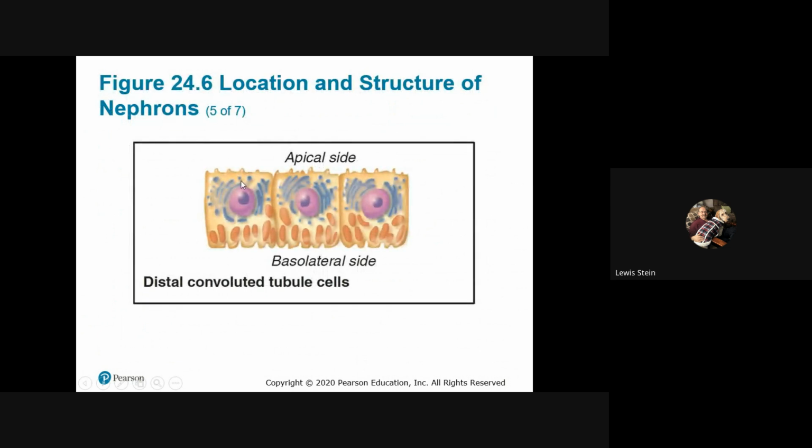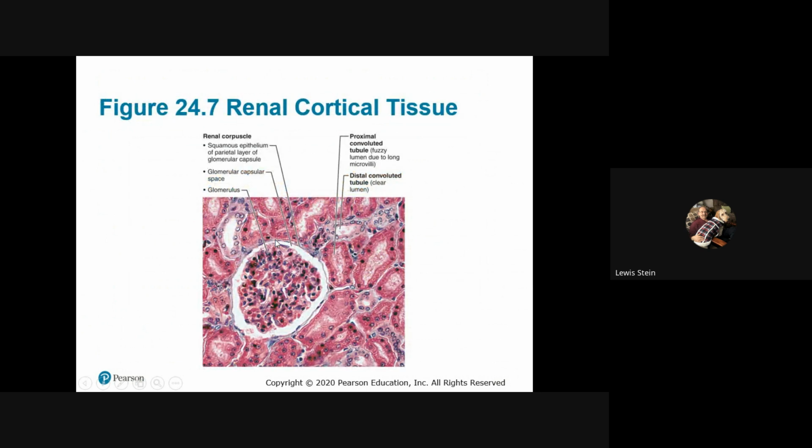And so the distal convoluted tubule, as you can see, has much less processing going on, much less in the way of mitochondria. And the schematics tell a story here. And this is what it looks like. If down the road you have a histology course where you're studying tissue samples, this is a slam dunk. This is the capsule that surrounds it. This is the space. This is typical. I mean, there's nothing in the world that looks like that.